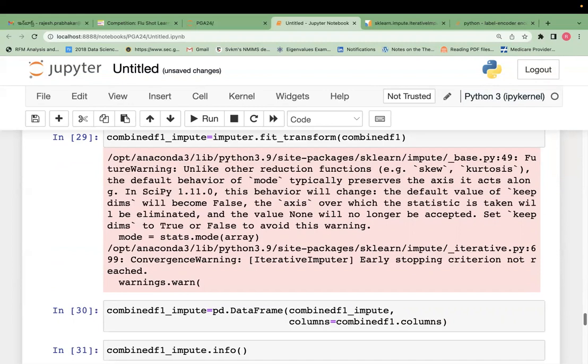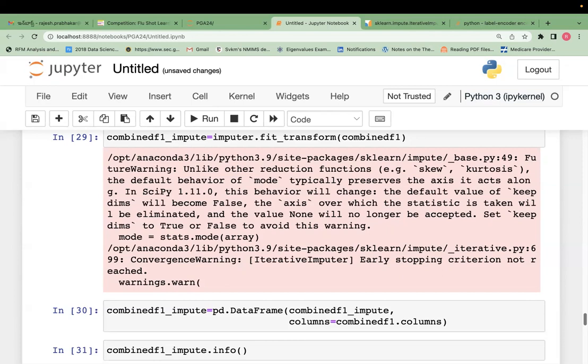Okay, first you need to label encode. In this case, we have all object columns, so we did the complete data frame. But if you have both numeric and object columns, you separate the numeric columns and object columns. Run the label encoder only on object columns, keeping the missing values as they are. Let the numeric columns have missing values as they are. Combine them back into a single data frame and then run the imputer.